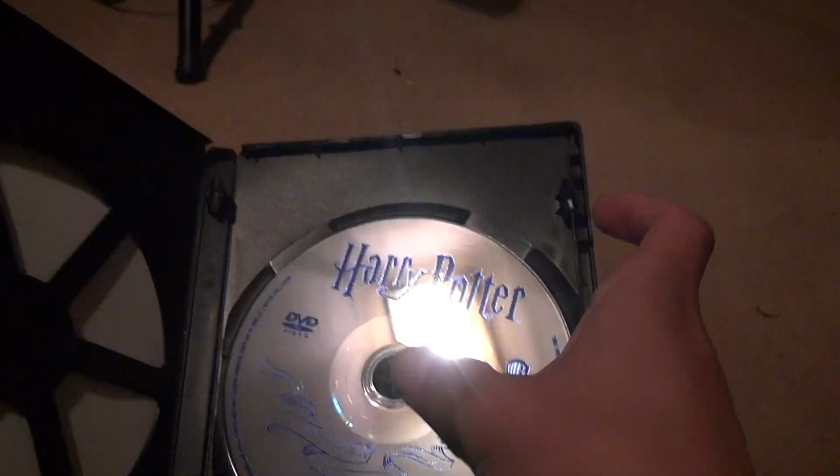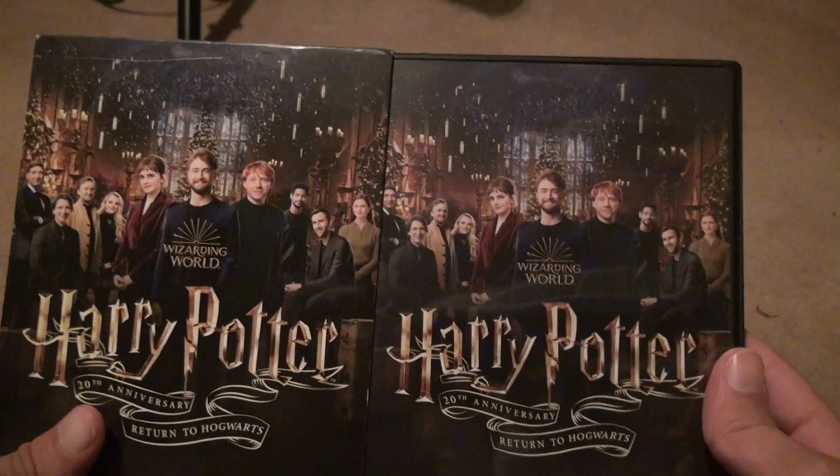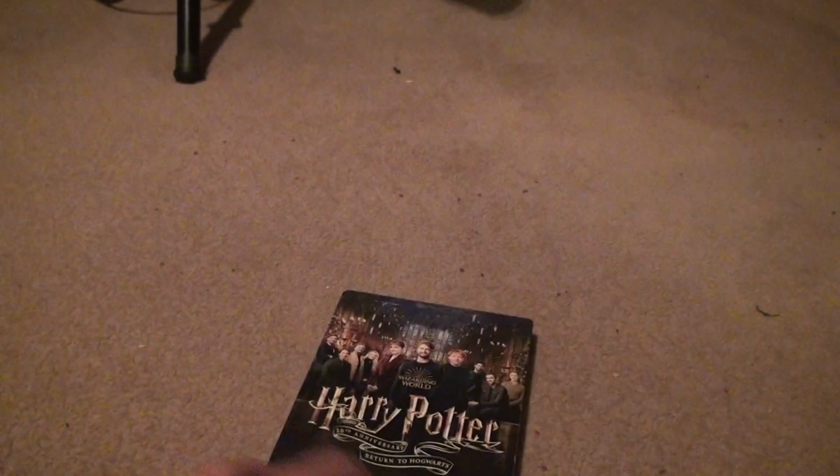Almost perfect. So, we worked out on this one. All right, well, that's it. I'll make sure to put it with which one looks better. Hey, the slipcover always looks better usually, so we'll go with the slipcover. All right, that's it. Bye-bye.